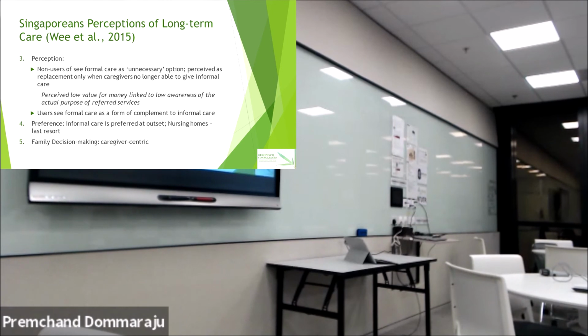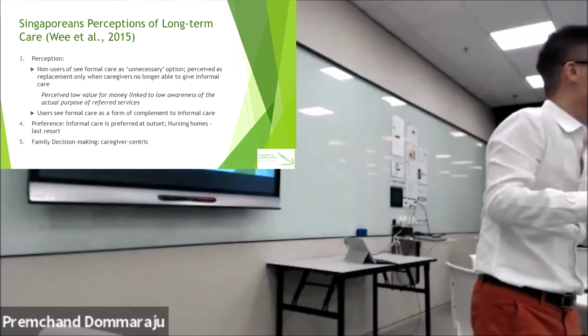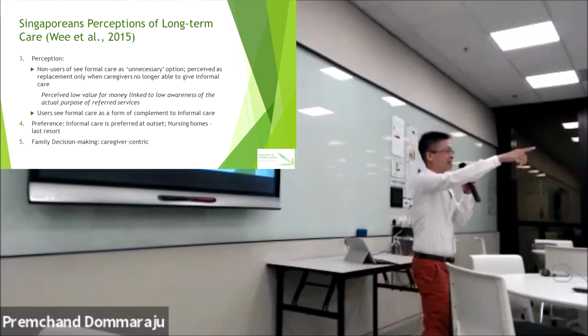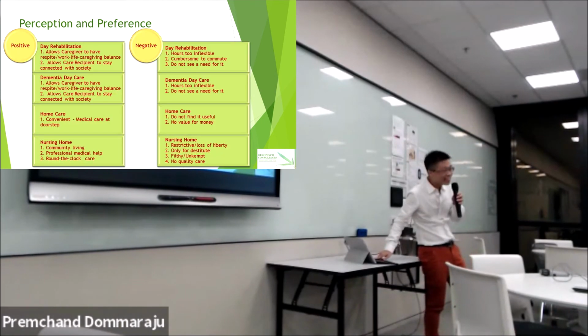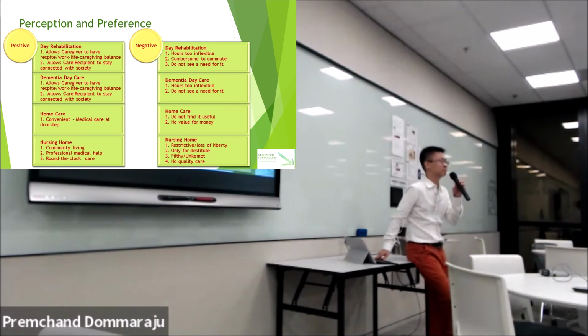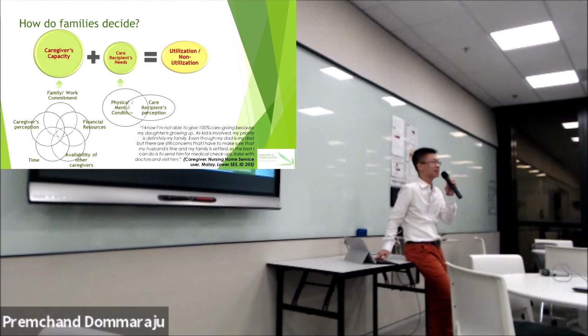Nursing homes are the only service among all the long-term care services in Singapore that is heavily utilized, up to 90% utilization, whereas for all the others, it's about 50%, 40% or less. Just now, you saw in the informal caregiving survey, it was 5% in 2010, right? That's what they found. And lastly, they found that decision-making, when it comes to use or non-use of long-term care, is caregiver-centric. Okay, I'm going to skip that. These are the various plus and minus kind of perceptions which you could read.